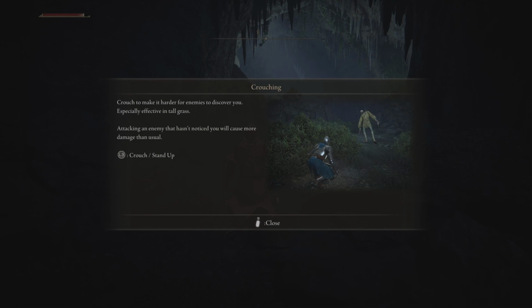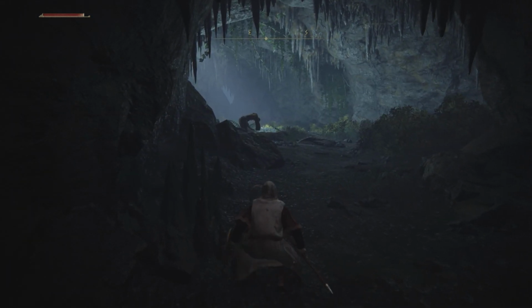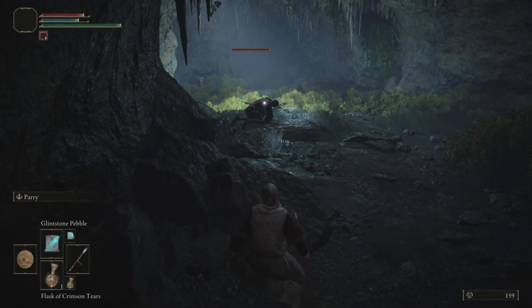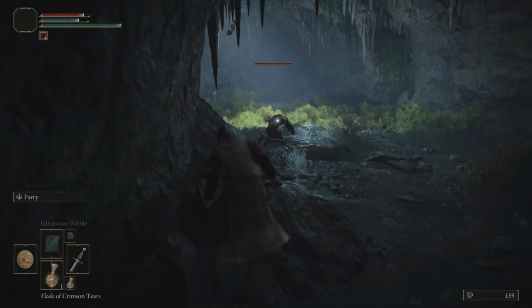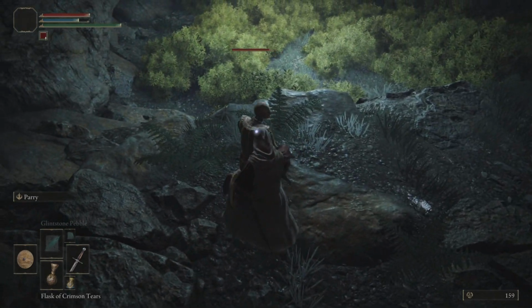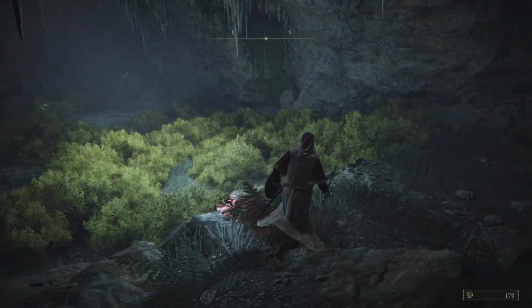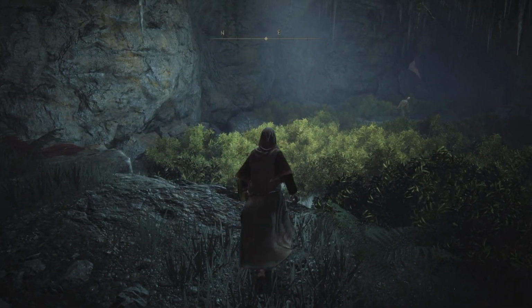Crouch, stand up. So you can crouch and effectively strike harder if you stealth attack them. And again, I wonder if there's any attacks like that, like the Assassin's Creed thing where you can stealth kill them, draw less attention to yourself by doing so. I pressed the wrong button there. For some reason, I keep wanting to press square to attack, not the R1 and R2 buttons.